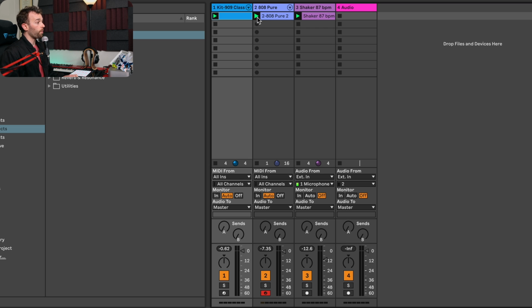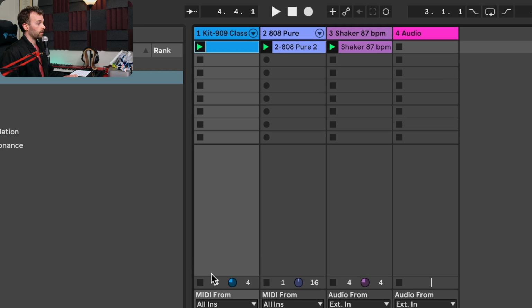So I can actually stop each of these clips playing on these tracks by coming down to the clip stop button here down the bottom. I can click on this, and I can do this for the second track and the third track as well. And now if I press the spacebar to start my playback, we can see that none of these clips are actually playing. If I want to play one of these clips, all I have to do is just click on the play button on the clip.